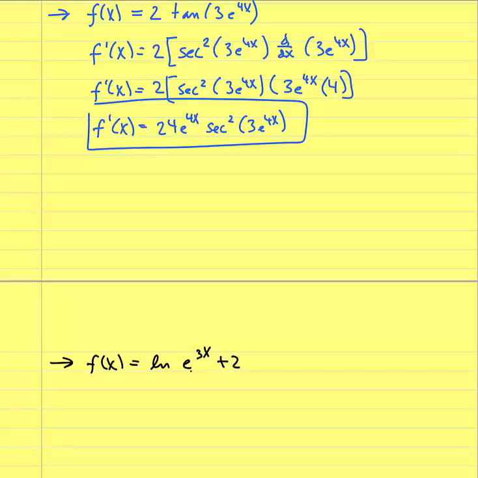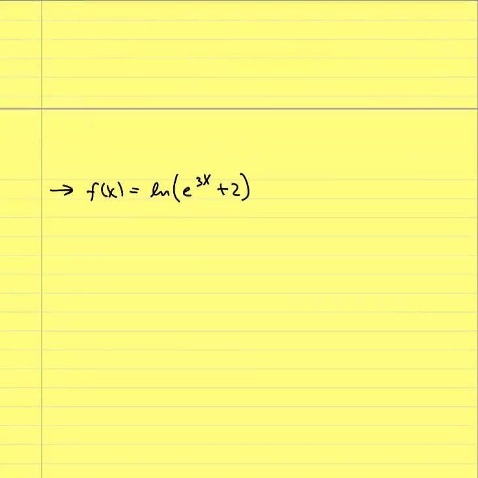Now, the plus 2 is not in the exponent, but what I'm not clear about here is our parentheses. Is this just the natural log of e to the 3x, or is it e to the 3x plus 2? So we have to be pretty clear about these when you write them out. So let's go ahead and jump back a little bit.